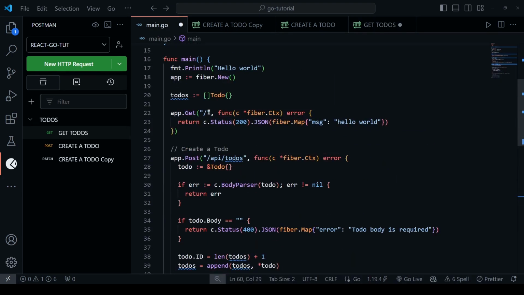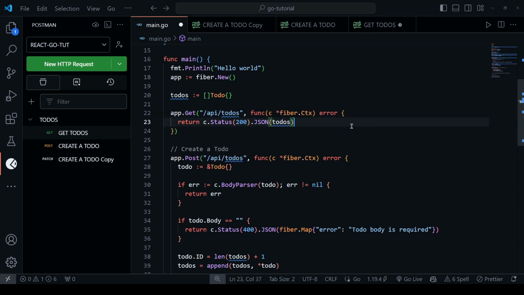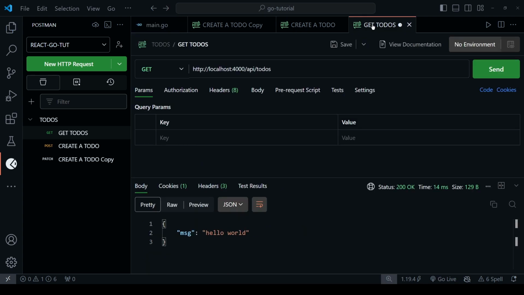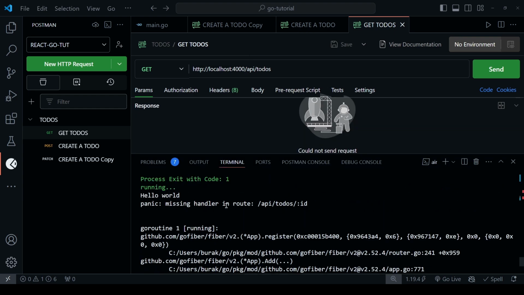So here we had the root route, and I'll just make that /api/todos, which is going to just return the todos that we had, right? If we save, and if we just send a request to that, let's just see, send it again because it was restarting. Okay, let's see, what is the problem? It says missing handler in route.